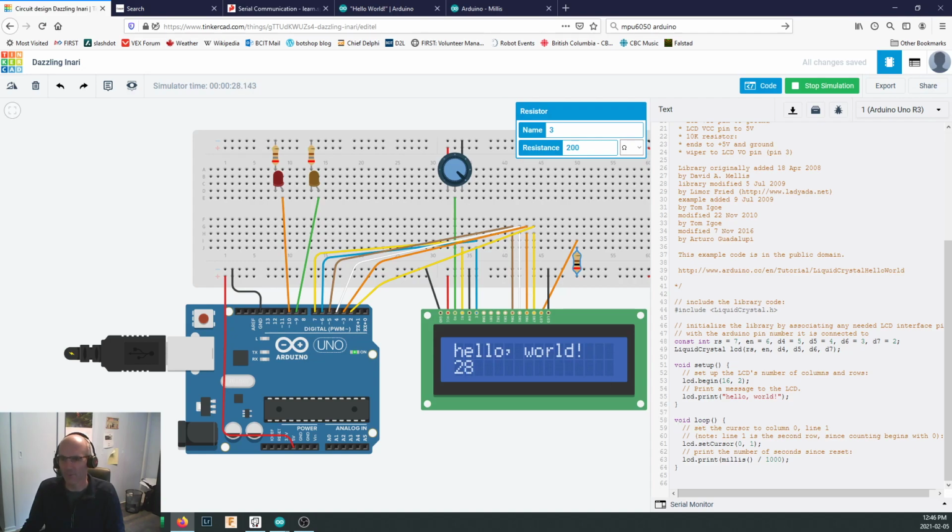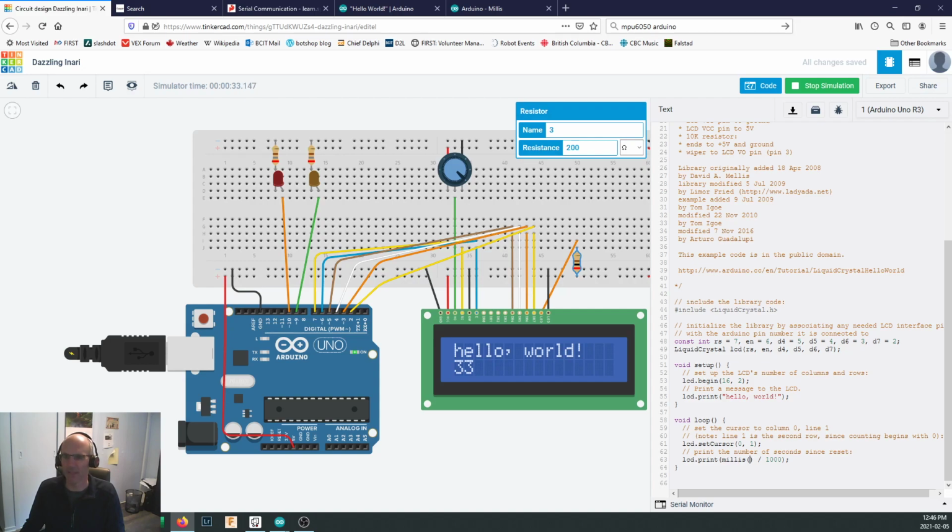Now in our loop, which is repeating over and over, we send a command that says set the cursor to character 0 on line 1. Now you'd think this would be line 1 right up here, but this is actually line 0, just like this is character 0. So if you think of this as your grid, this is 0, 0 right here. So this is 0, 1 right down here. And then you print a number right over top of it.